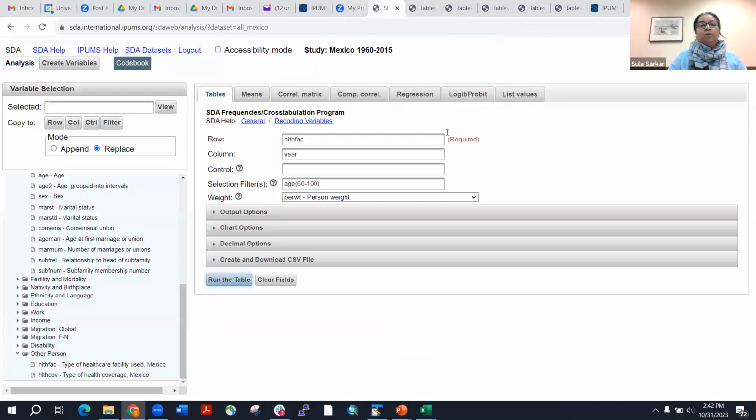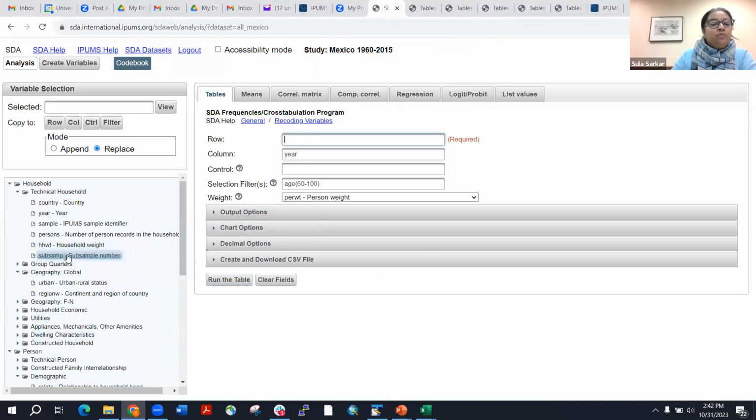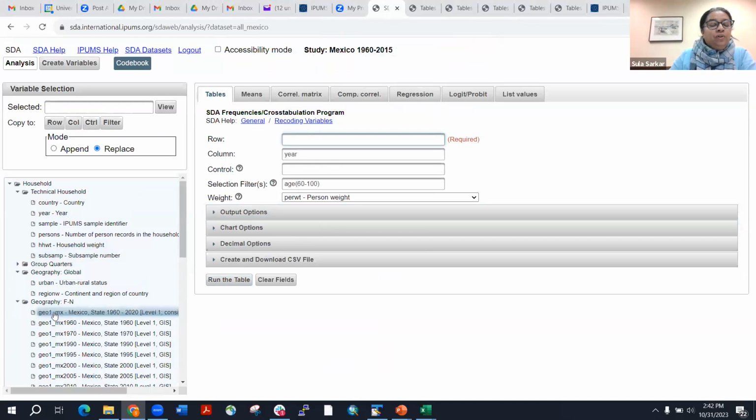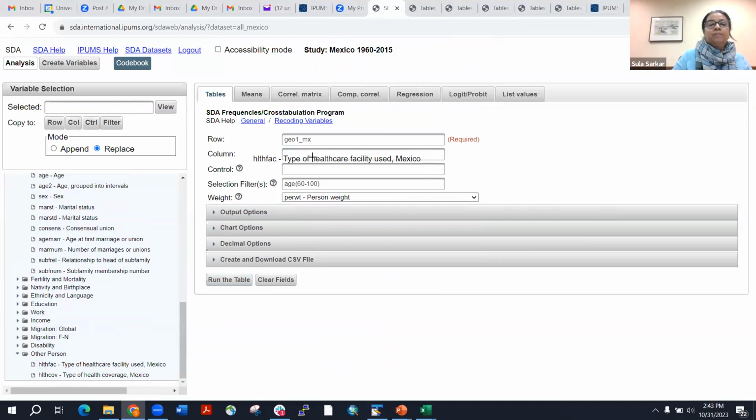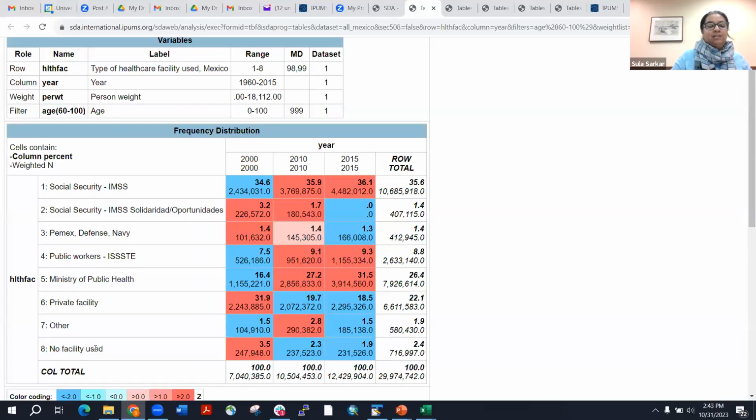Now what if we want to look at the facilities by geographic region? In my row, I am going to use the first admin level of geography for Mexico. In my column, I'm going to use the healthcare facility, but I really don't need this number 8 here.